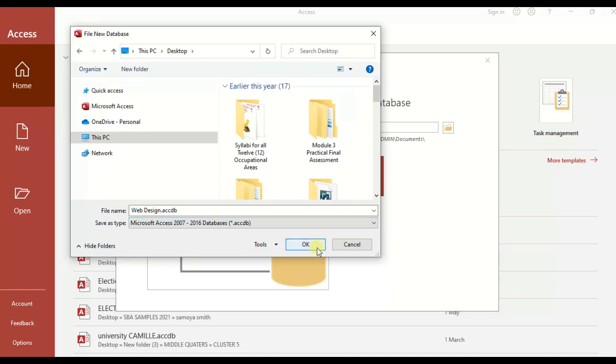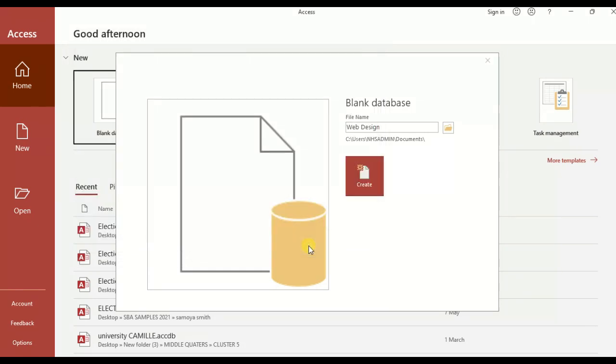But just before I do so, file extensions are very important as well. In this case, with this version of Access I'm using, the extension is ACCDB. Right here is the extension, let me highlight it for you. Right here is the extension when you are saving an Access file. But automatically, once you're in the software, the extension will come up automatically. But just to indicate to you, just in case you're asked. So I click on OK.